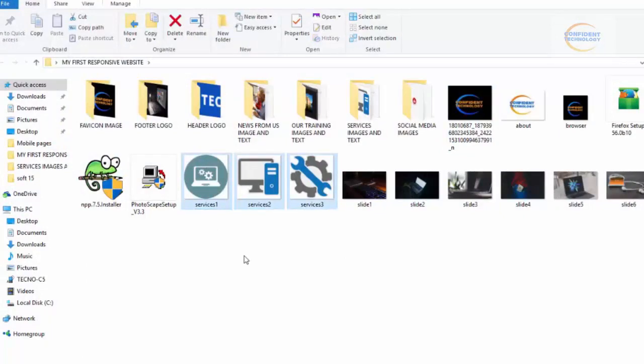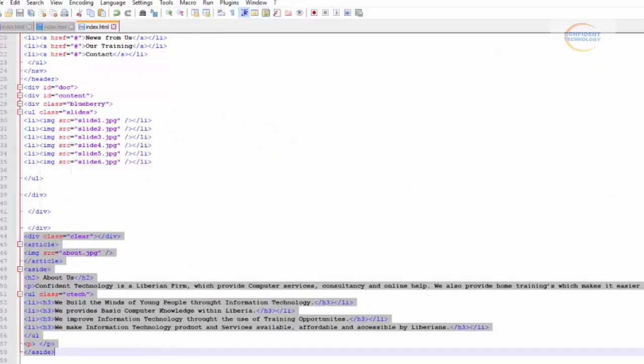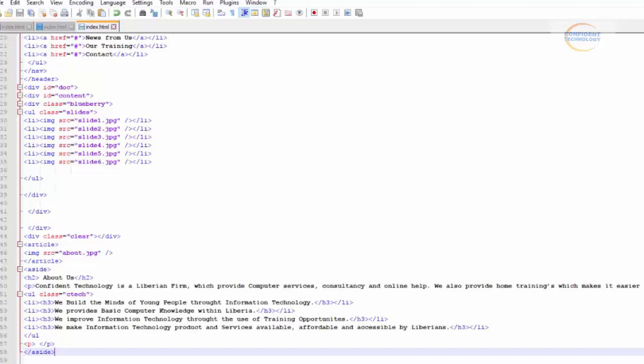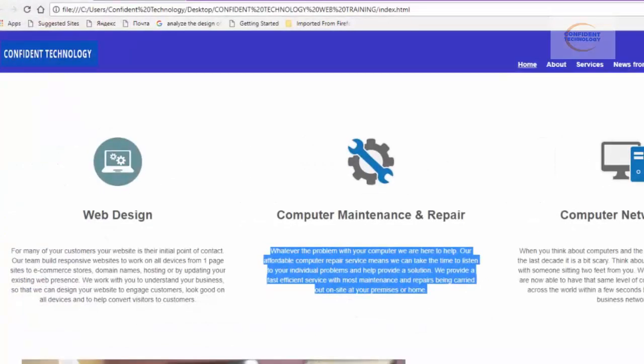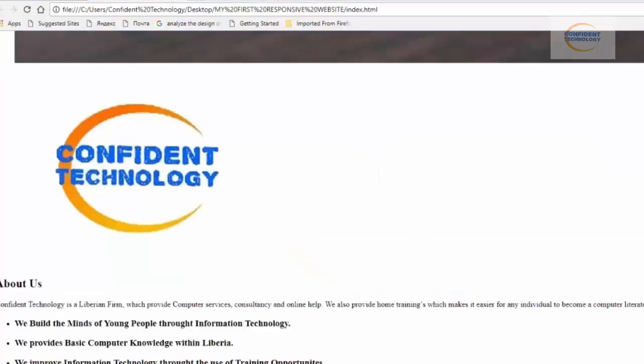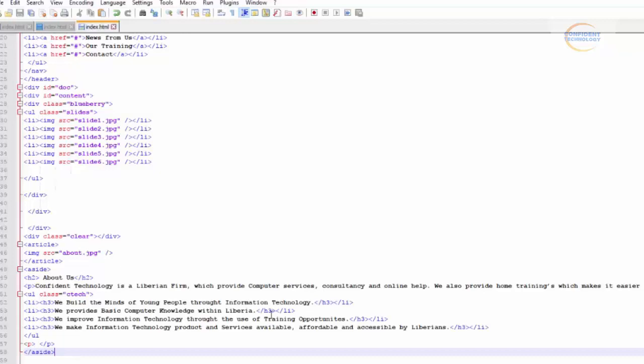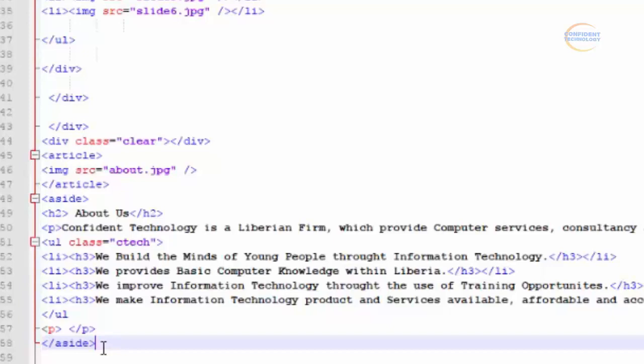Now these are the images, so we switch to our editor and try to type our code so we can get a services section on the finished website, that is the demo website. So go back to our editor and type in the code. As you can remember, our last code we typed was the side, so we enter with the side and start with our div class clear, because we want to create a space and a section.